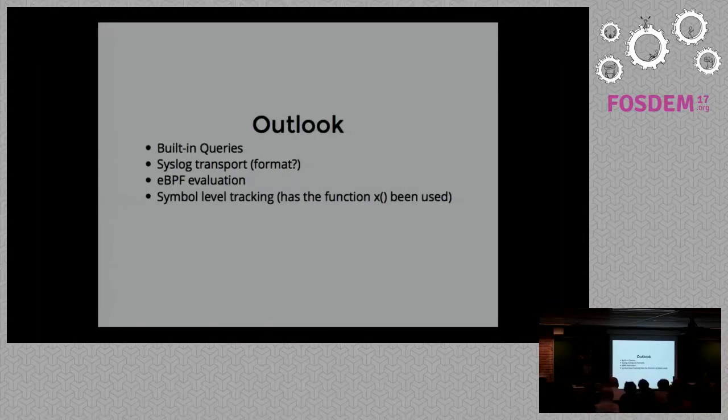Question about the format. There is another thing which would be very interesting. There is a kernel facility called eBPF where you could basically do in the kernel what OGRT does, which would make it faster. That would be an interesting evaluation. And with the linker, you could track not only which shared objects your program loaded, but also whether it uses them, because the linker provides some hooks that make this possible.